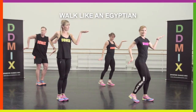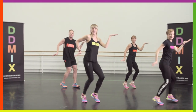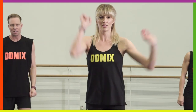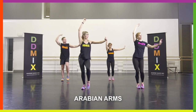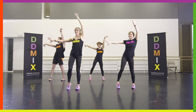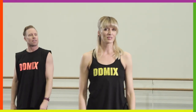Teapot, handle and spout. Seven steps. One, two, three, four, five, six, seven. Join, and we repeat to the other side. And our last key step is our Arabian arms. Nice and straight. We're really using our wrists. We do four to the side, reaching for someone or something, and then we switch. We do four each side, then two, two, and four singles. And those are our key steps.